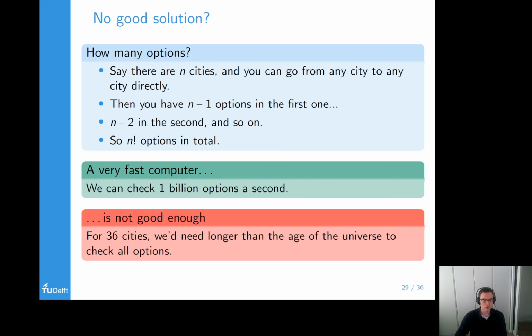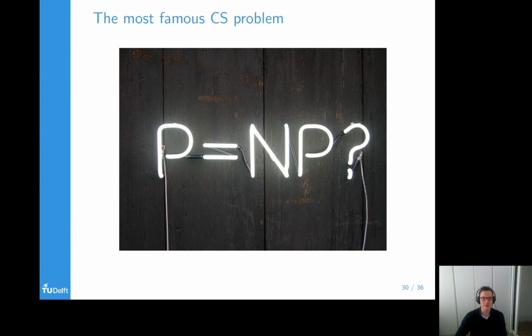And that's, to me, the ultimate challenge in computer science, and we call it P equals NP. Next week, you will know exactly what these terms mean, but very simply put, it is the simple question: given a bunch of cities, is there a strategy that will find you the shortest route through all cities back to Delft that is feasible, that we can compute for large values of n?